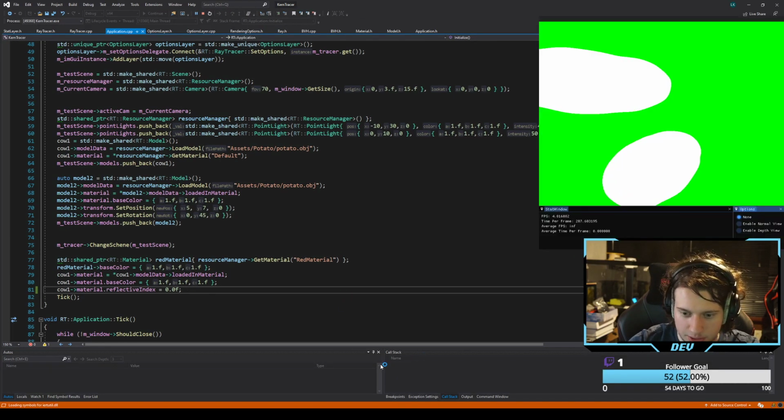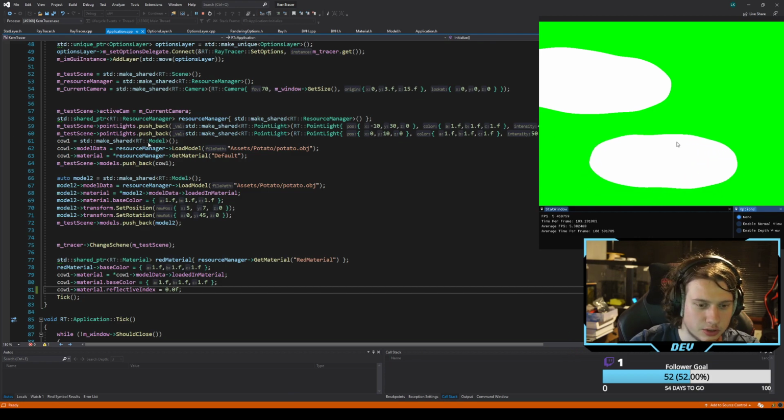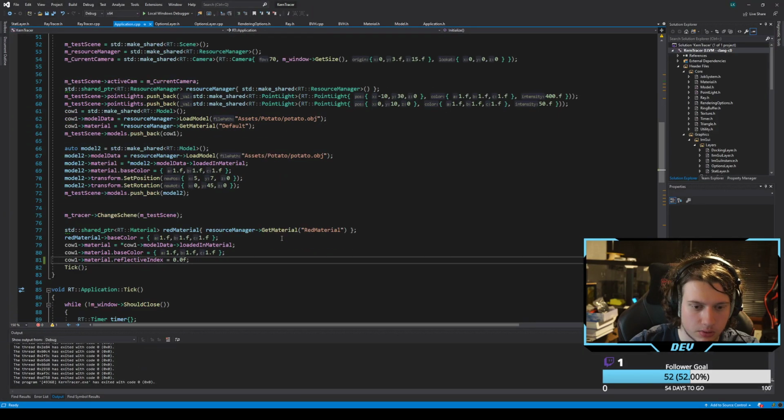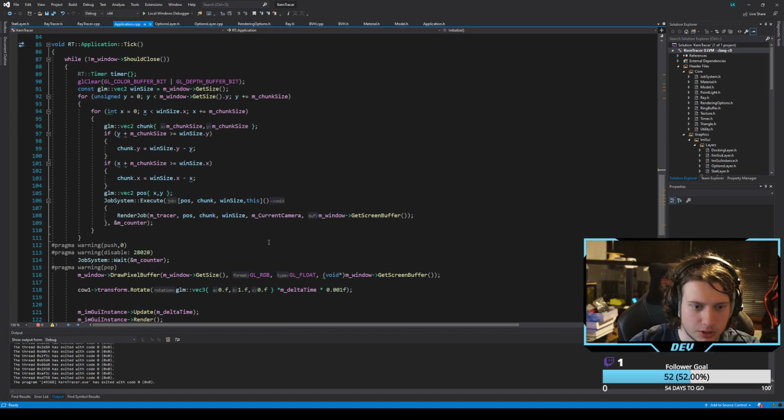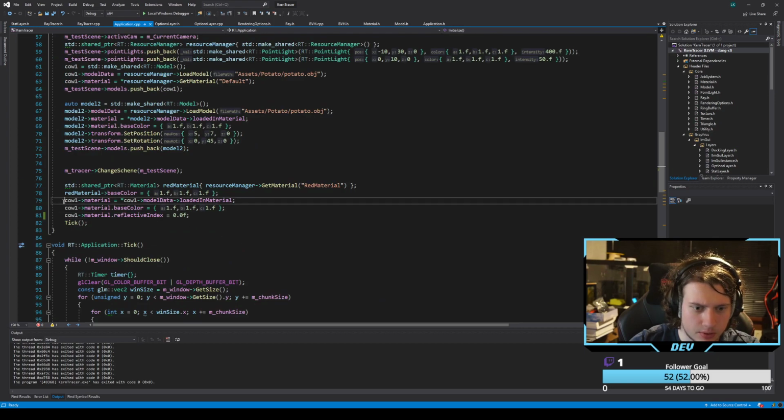Oh, I can't handle that music. Okay. Interesting. So apparently when I turn off the reflectiveness, it becomes completely white now. Sure. That's interesting. Okay. So let's go back to the Raytracer.